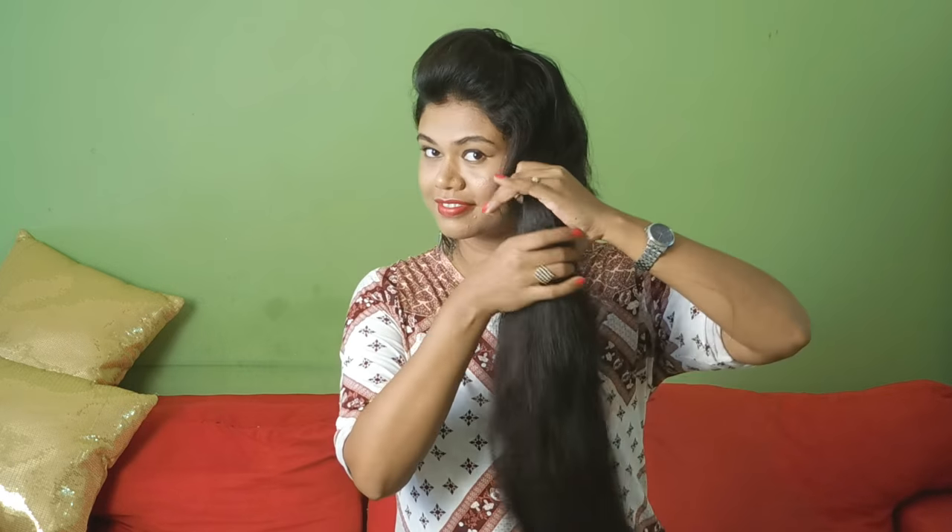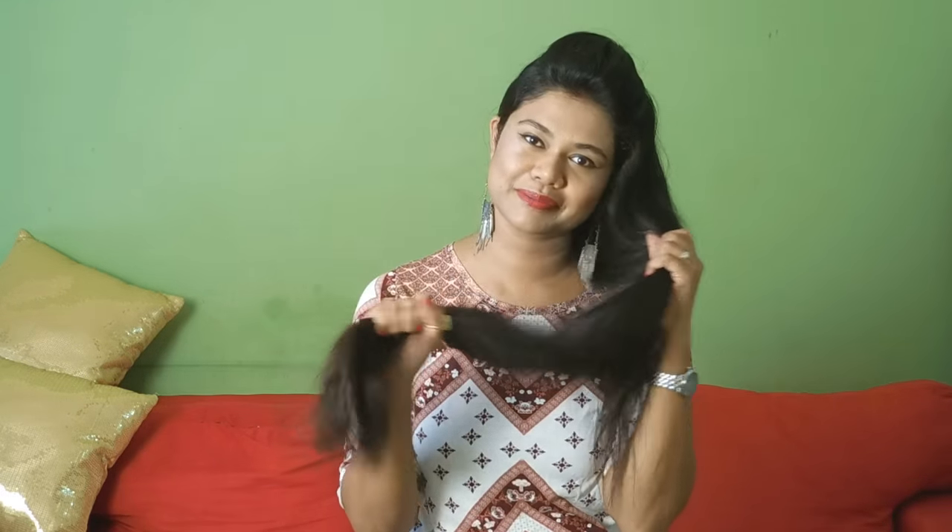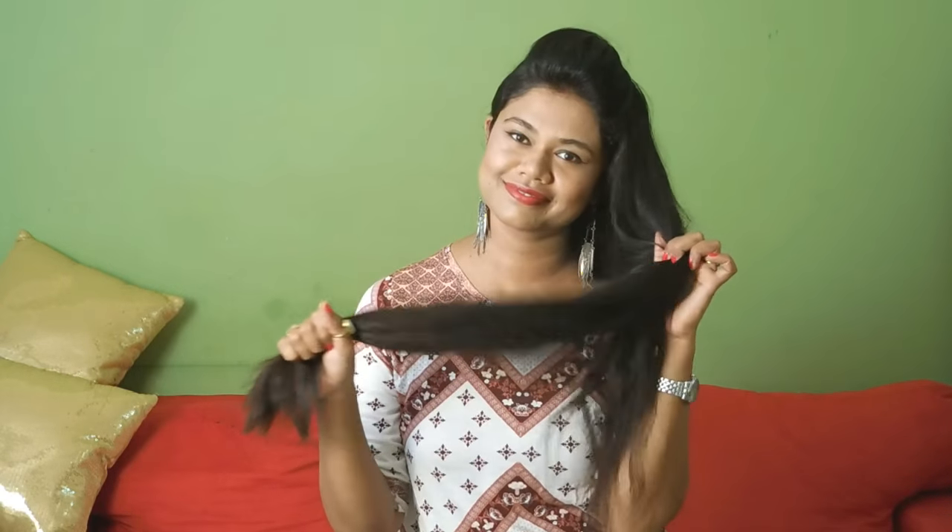Let me put it across straight that our hair needs food to survive. Just as we need proper meals to live, our hair too needs nourishment. Hair packs, oils and other products can only make it clean and manageable, but the real nourishment comes with proper nutrients. Remember, only a healthy body can sustain healthy hair.